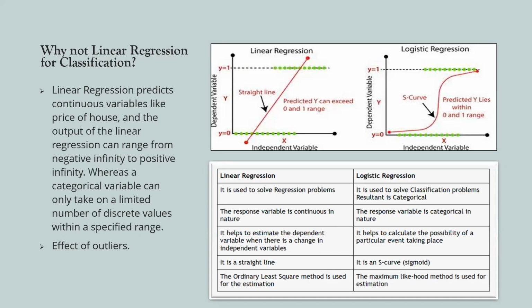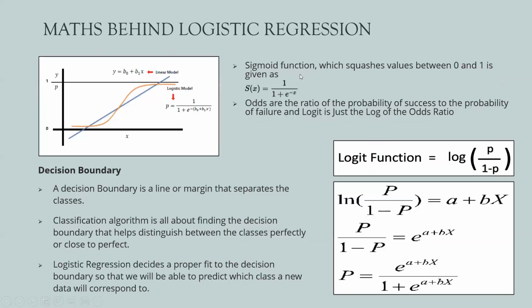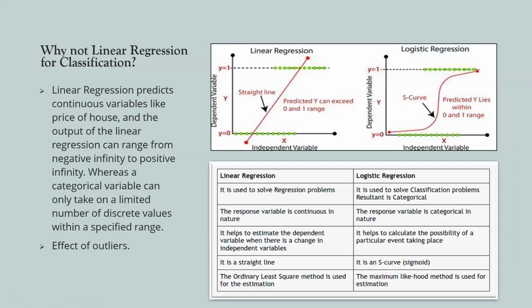So the other reason is basically, as you can see a straight line over here, like this is an arrow, it's a straight line. So basically the green dotted points are the points which we use in the logistic regression. These are random points, sorry. So these are just random points. And in case of a linear regression, suppose if we need to predict a class variable by using a linear regression, then we try to fit a line of best fit on this model. While trying to fit in the best fit line, we get this red straight line. As you can see in the picture, this red straight line is the line of best fit as per a linear regression model.